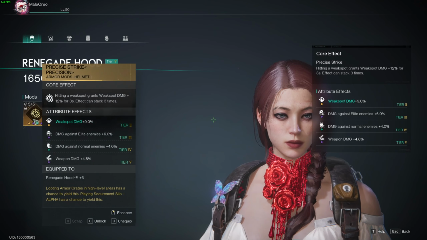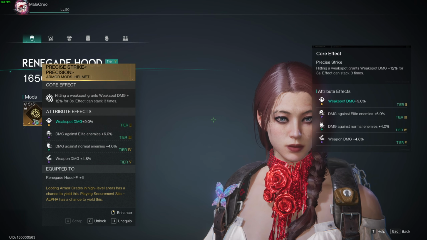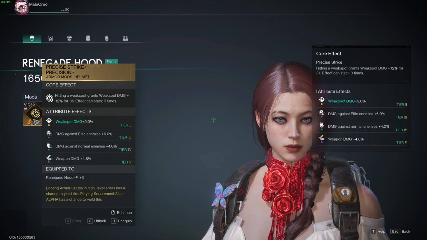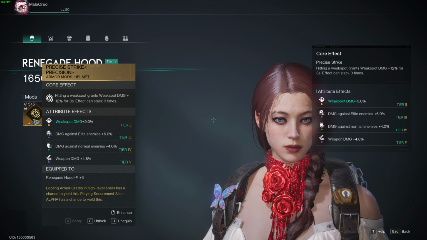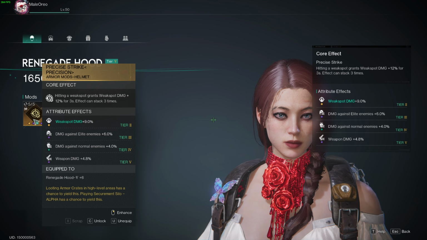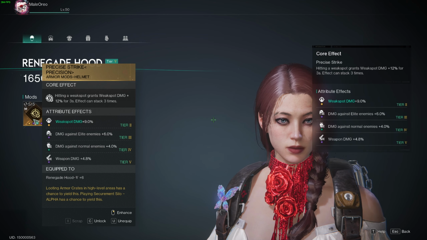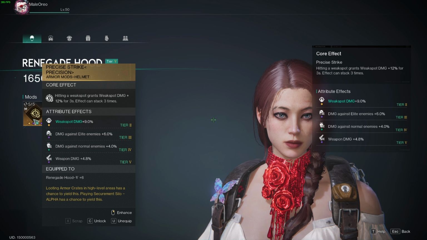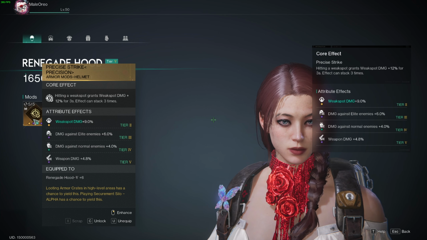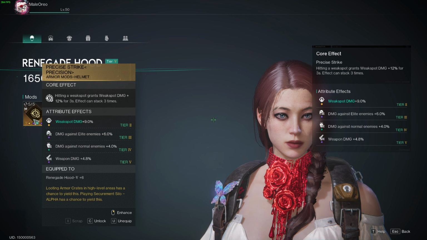For the mods in PvE, we are running Precise Strike, pretty self-explanatory. More weak spot damage is always a good thing, especially for this build, to increase our unstable bomber damage. Stacking that with the weapon damage as one of the preferred second suffix. For the preferred third and fourth suffixes for both PvE and PvP, you either want health or weapon damage reduction, and a third possible suffix you could look for is status damage reduction, but preferably maxing out your weapon damage reduction is crucial here.